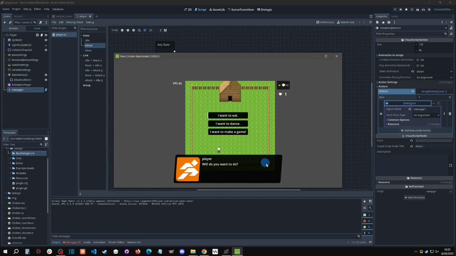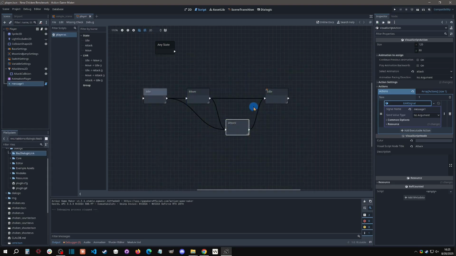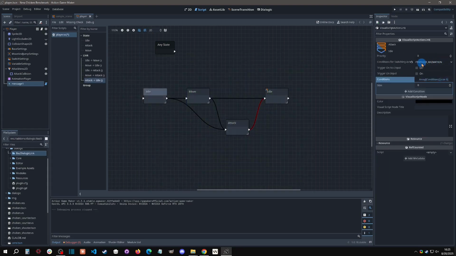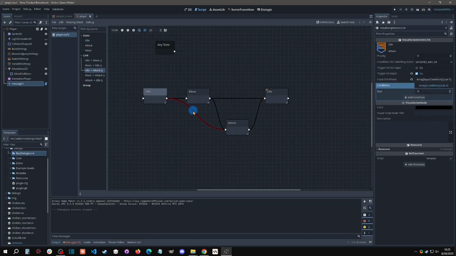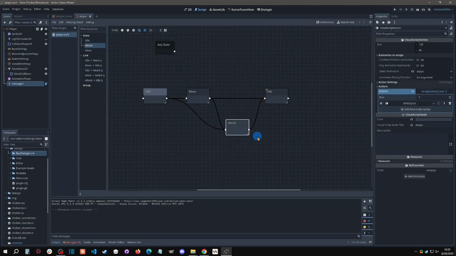Now, what is happening here? There are a few things. One, at the end of the finished animation, it's going back to idle, in which case it's detecting that the input is going back there and it's just recalling the timeline. All right, so we need a way to only go back once the timeline has ended. And luckily, that's what I've provided.